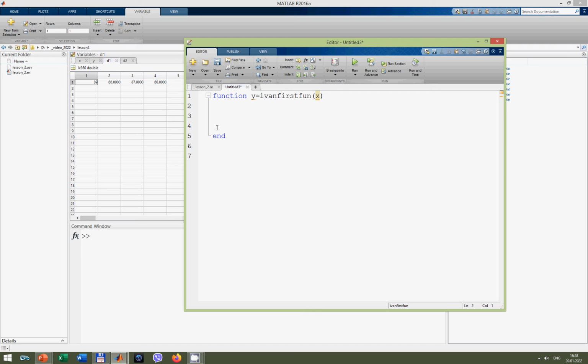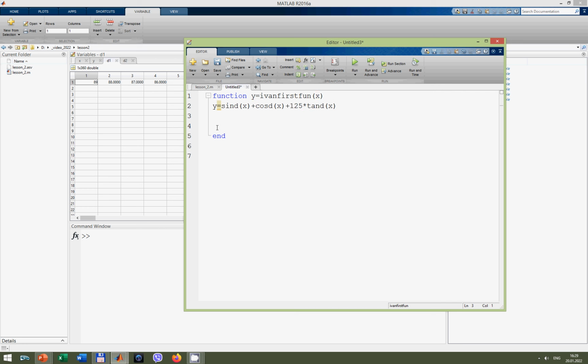As an example, let's use y is equal to sind of x plus cosd of x, and then maybe add 125 multiplied by tand of x.